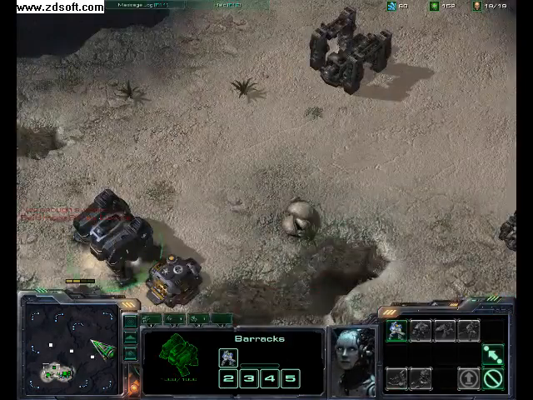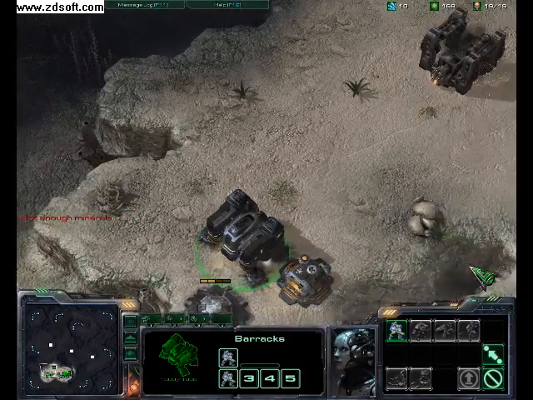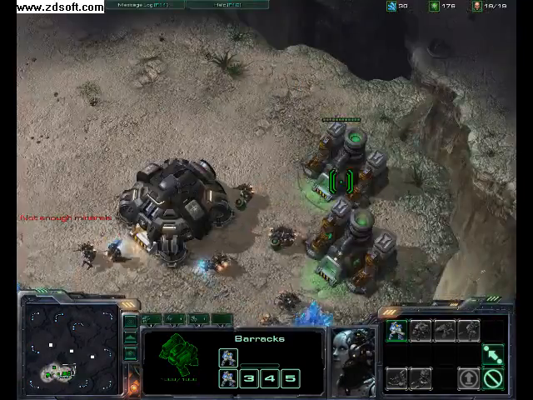So now I can just hit 1. There goes an SCV. 2. There goes another Marine. Actually, I didn't have enough minerals anyways. So I'm harvesting more gas because I'm going to put down a factory.